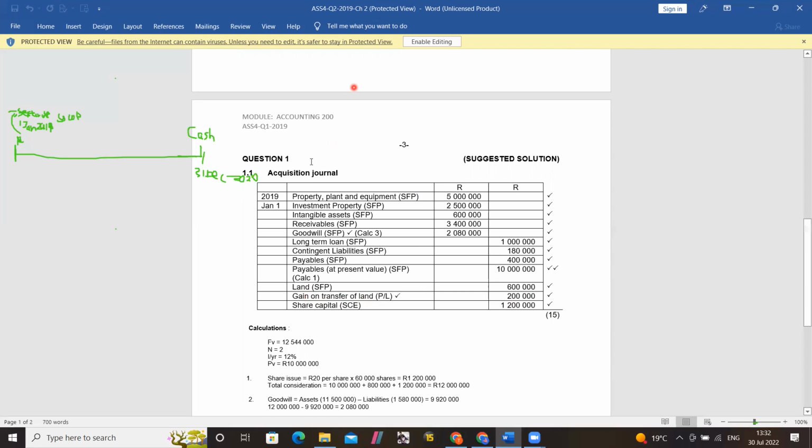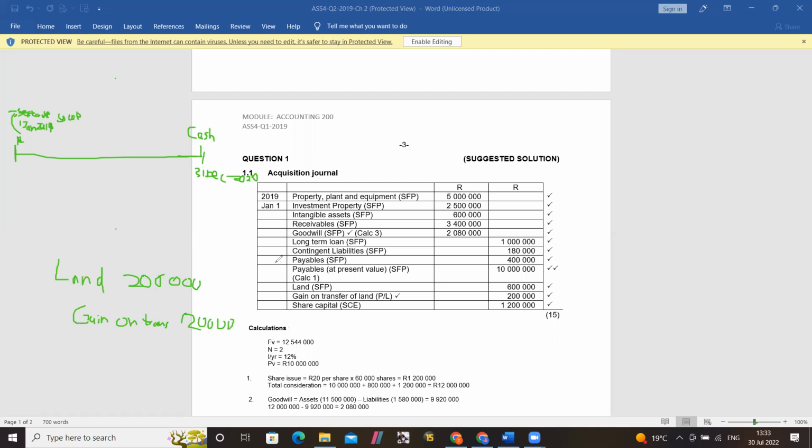So you would have had a general entry at the side before this. Separate to this, we would have had a general entry that said land, we debit with an amount of 200,000. That's what we're going to do first because we know that the land balance so far is 600,000. So we do this first and then credit the gain on transfer of land, or a fair value adjustment. It doesn't matter what you say because it's a gain on fair value adjustment anyway. So that's the 200,000.